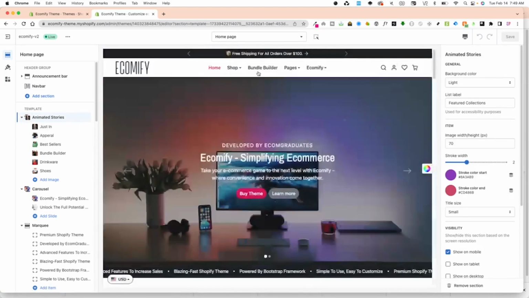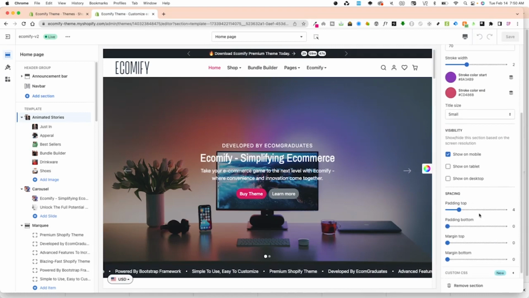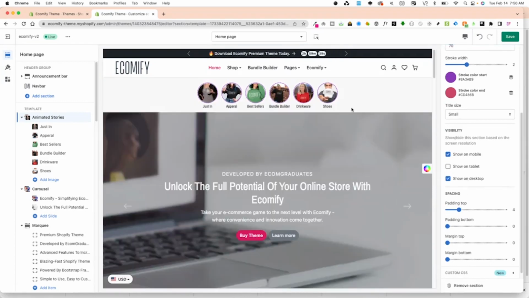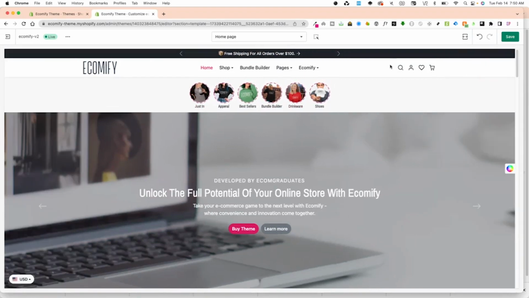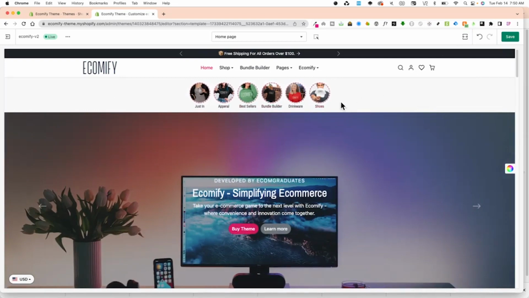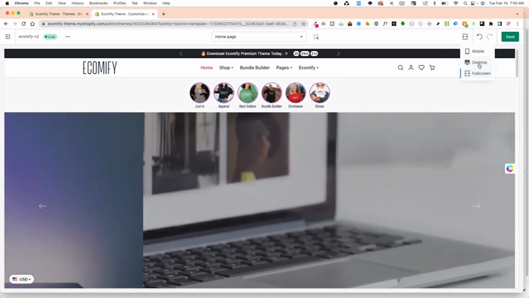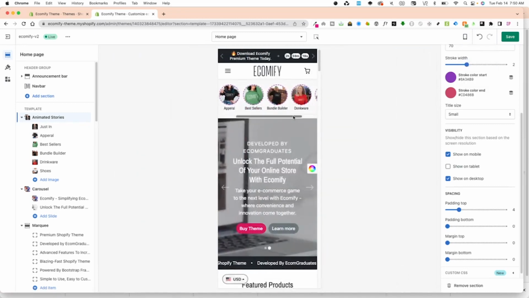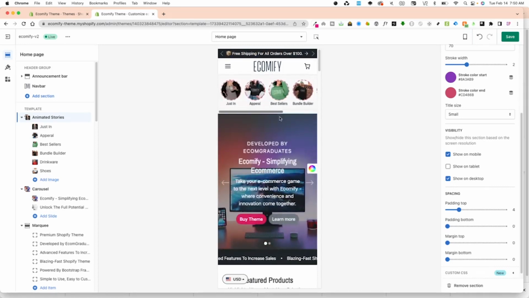You'll see that on desktop, you do not have it displayed, but we do give you the option right over here under visibility, under the global settings on the right sidebar. So if you click on desktop, you will start seeing that it will be on desktop. And if you click here on full screen, this is how it will look. You can have more circles and more categories if you'd like, or you can have fewer. Clicking desktop means that this is going to be your editing canvas, and then mobile is how it will look when on mobile. And on mobile, it will slide through, just like this.